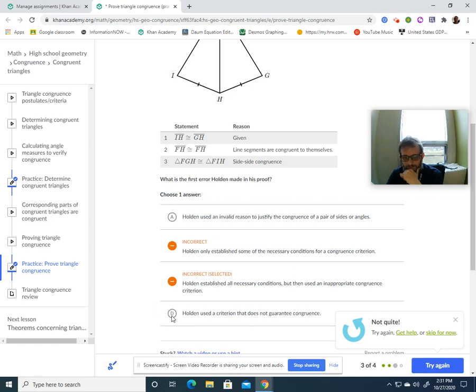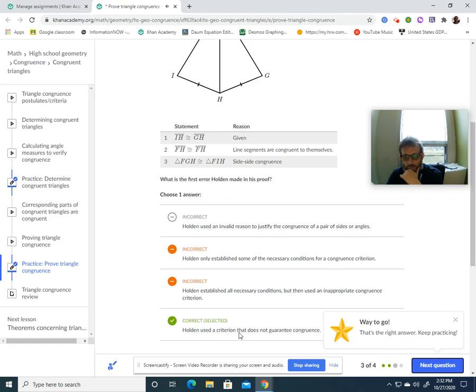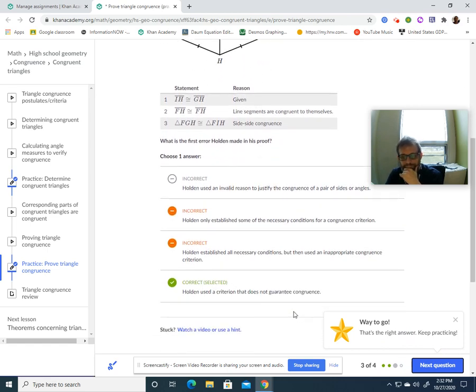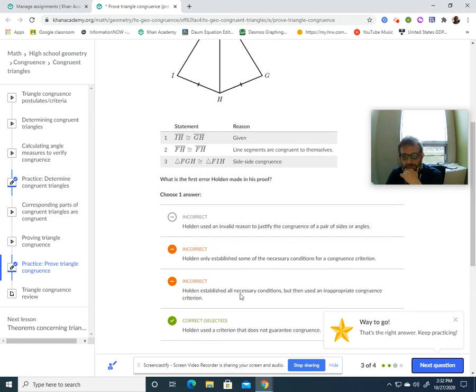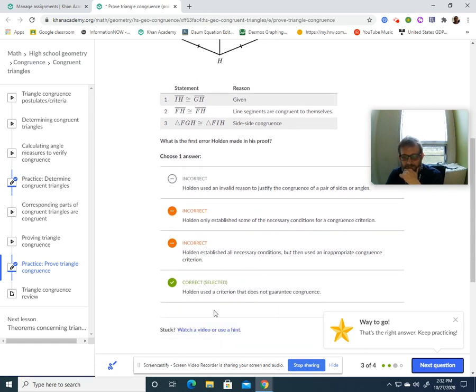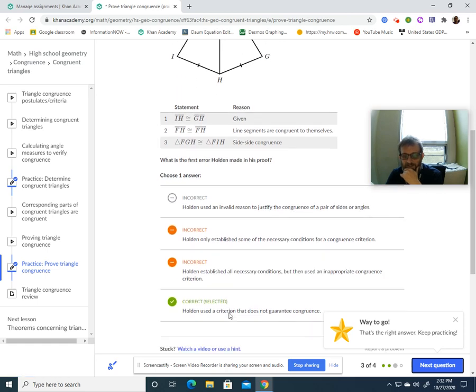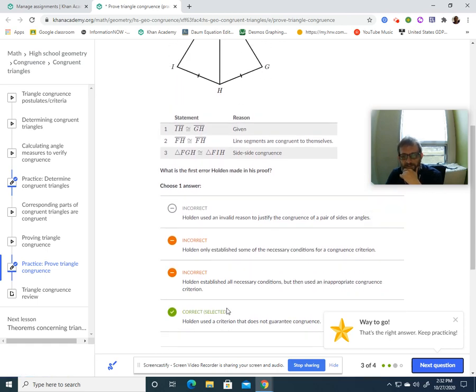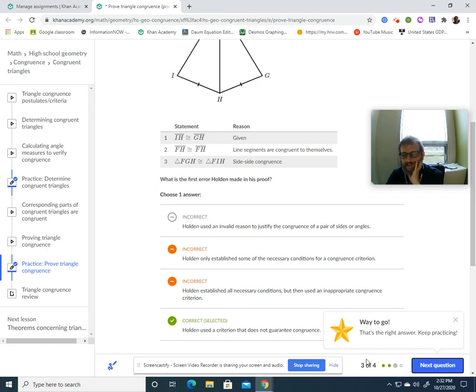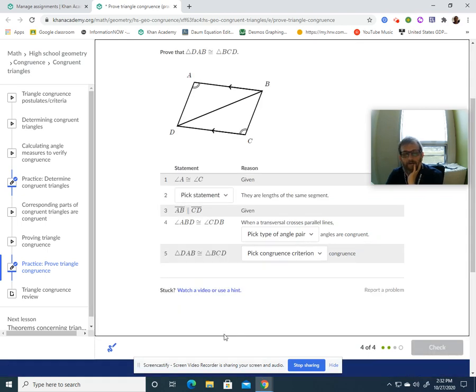And then they're going to make me do this one, which, again, I think is a really weird way to phrase that question. Yeah, I knew it couldn't be this one. Shouldn't have been this one. Well, he definitely did that. That does not guarantee congruence. It's not the way I would have looked at that answer. I think that's interesting. Again, don't freak if you miss something. We all miss things. It's all right. That's why I leave them in here.